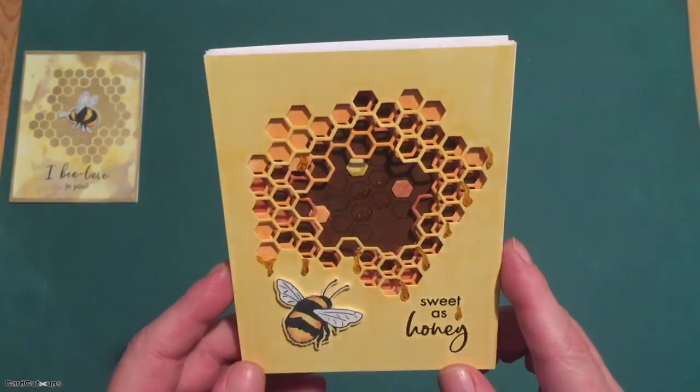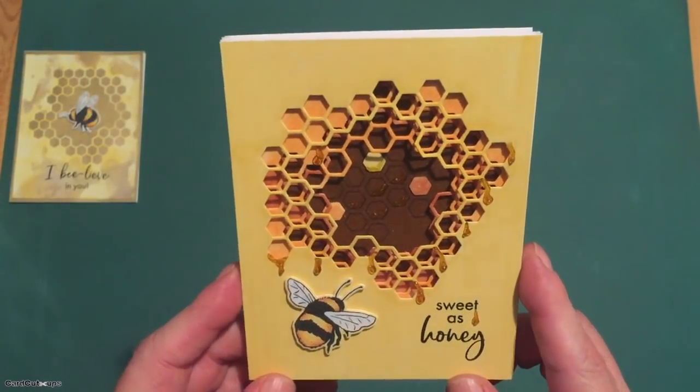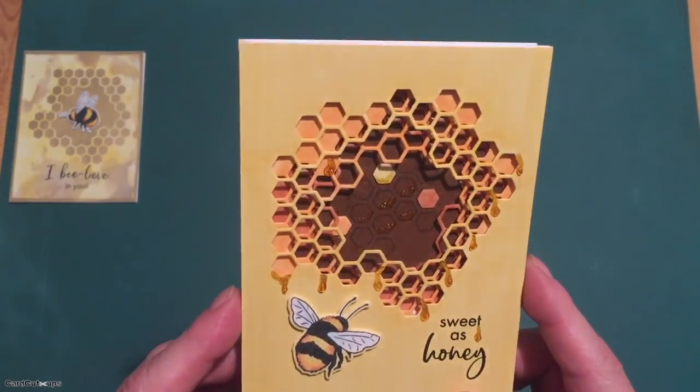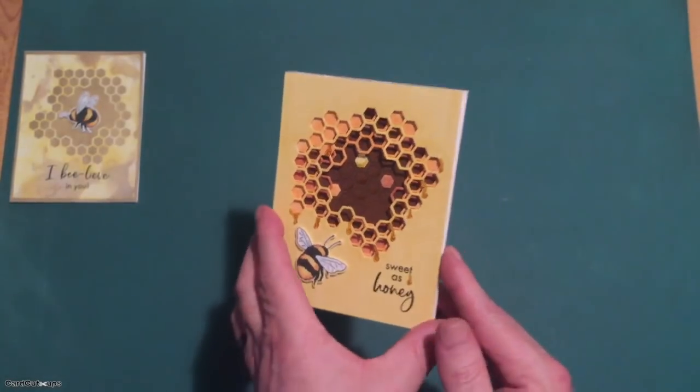That lacquer pen really looks like honey dripping from all of those honeycombs. And I really like that sense of a beehive that we got using 3 layers of that honeycomb window die.